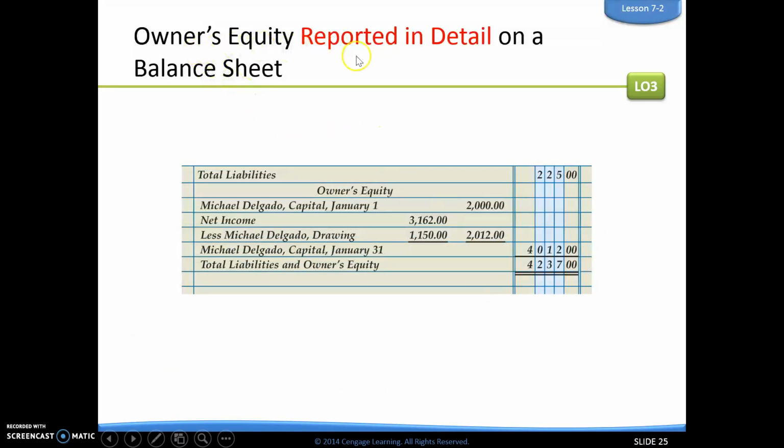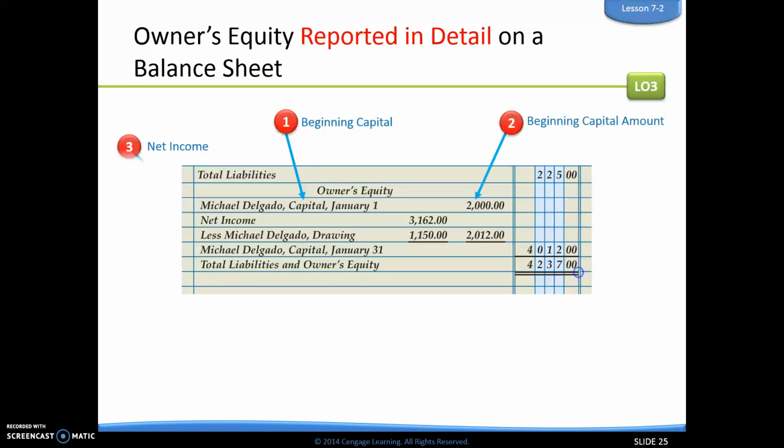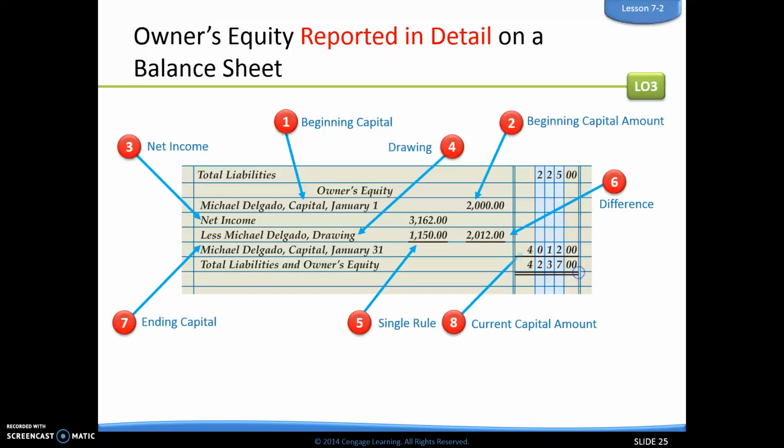Now, if for some reason we wanted to report this in detail, or Aplia asks you, this is essentially what we're doing. If we look at our worksheet, it says we had $2,000 for the capital account. Our net income was $31.62, and then this is our drawing. If we take our net income and take out our drawing, because remember, drawing is when you're paying yourself, so obviously that's coming out of net income, you get a difference of 2012. When you add those two together, that's your current capital amount. That's what allows our total liabilities and owner's equity to equal our assets. So that's what all those lines are for.